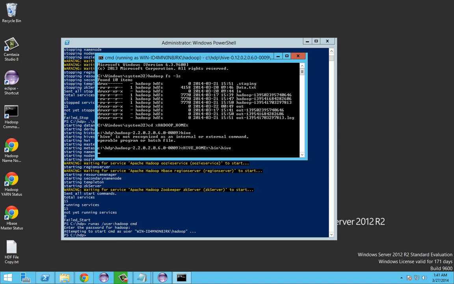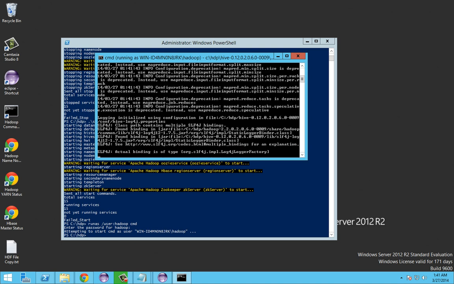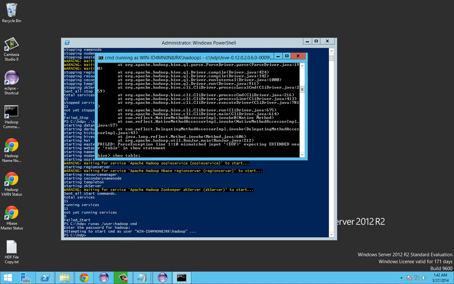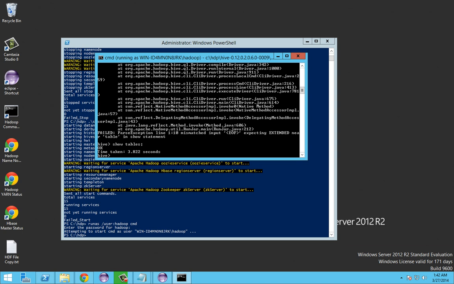Yes, I think it will work this time. Yes, so I'm able to run the Hive command prompt. Let's see what tables have been created so far. So it will be show tables. So it's working, even though no table has been created yet.